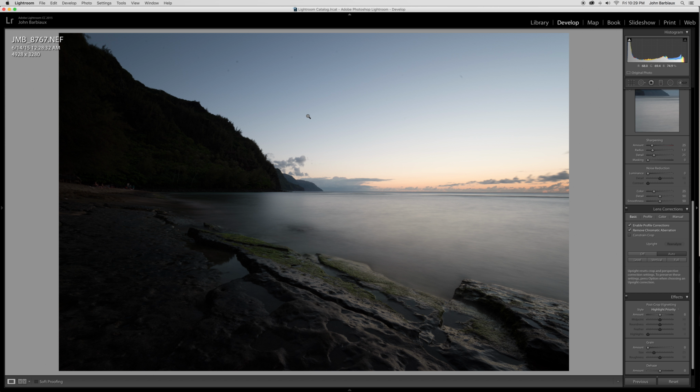This photograph was taken in Kauai, Hawaii on my honeymoon last year. I used the Nikon DF with the Nikon 16 by 35 millimeter lens, one of my favorite combinations for landscape photography. However, I did recently switch to the Nikon D810 to future-proof my photographs. I needed a higher resolution to be able to print larger, as that's what the clients have been requesting. So I digress. Anyway, so that's taken care of.